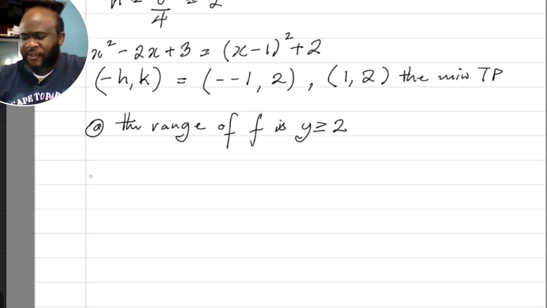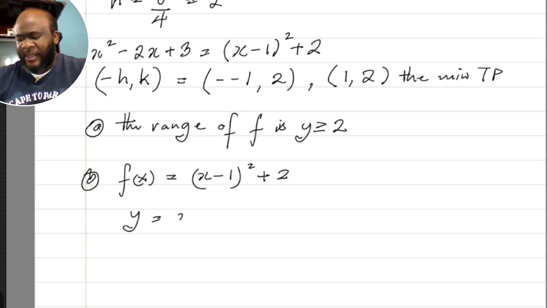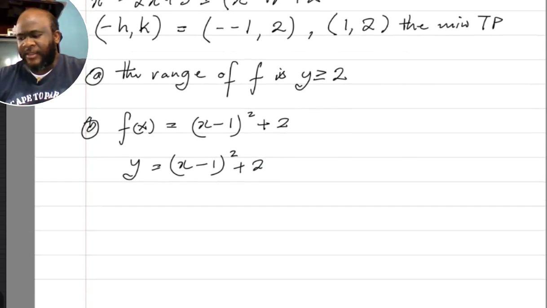B, the inverse of the function. Remember, we just arranged f of x is equal to (x minus 1) squared plus 2. One more thing about it, we were told hence. Hence means that whatever you were asked to do first must be used in what you do next. So let's carry through the 4 steps. We have y is equal to (x minus 1) squared plus 2. So that's step 1, and essentially in step 1, all we're doing is writing the defining equation, which is to take out f of x and put y.